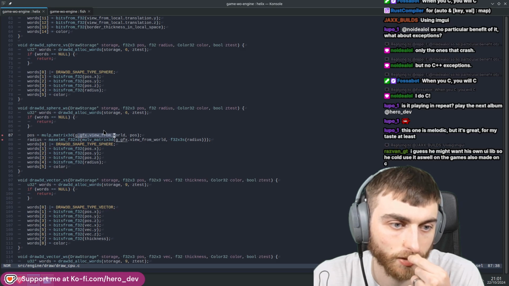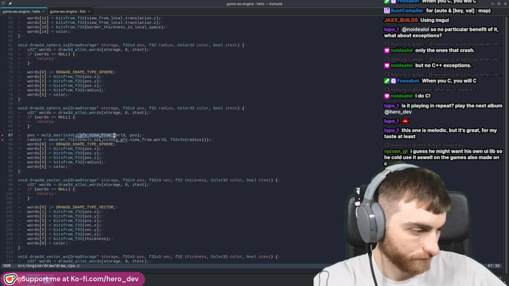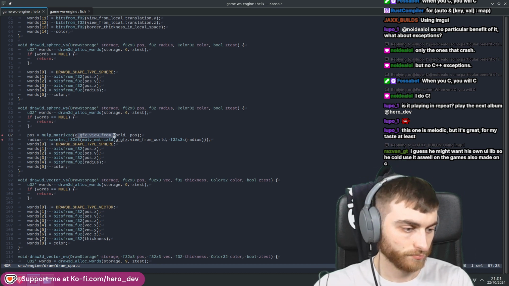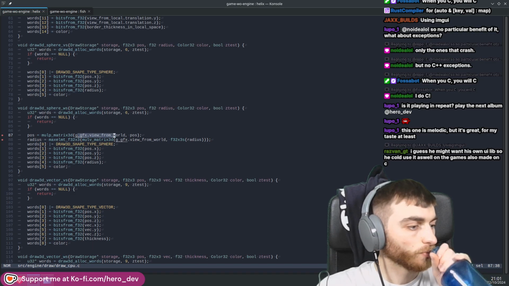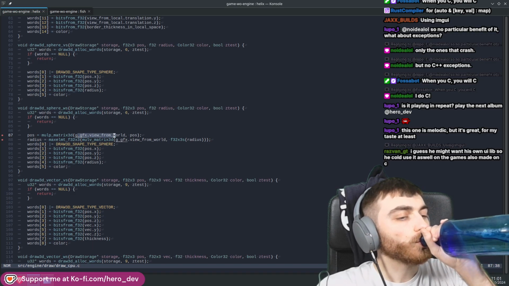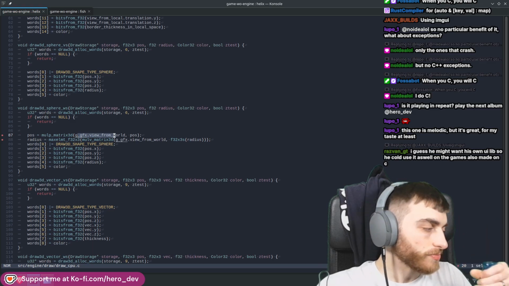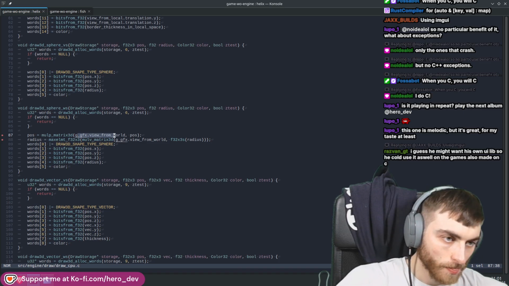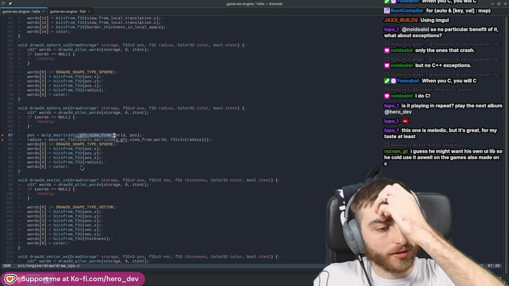How would we get the view from world matrix? Re-architecting code.